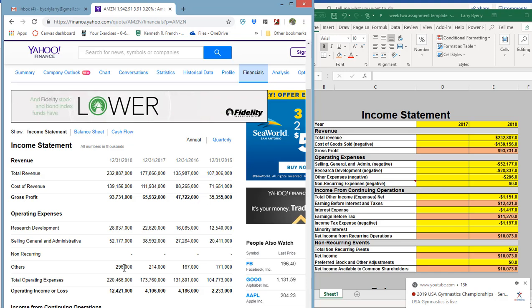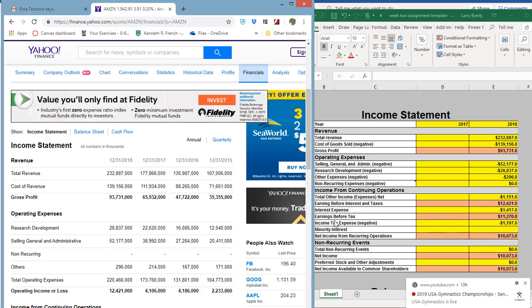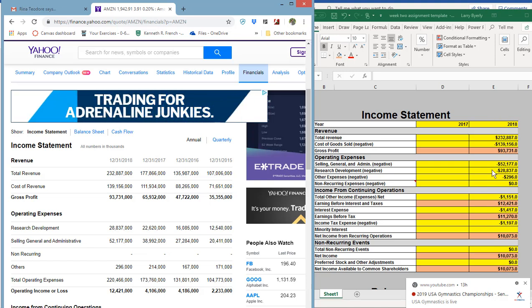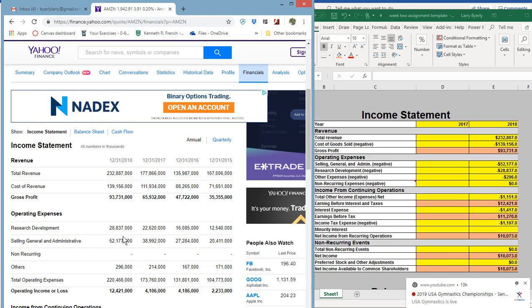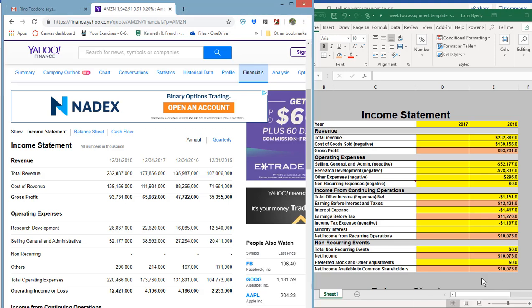But when you do this analysis, we need the order to go in ascending, not descending order. So the very first year, as you see, I've already put in the very first year. You need, for this example, you're going to then put in both years. And all you do is fill in the dots or fill in the slides here with the numbers from this spreadsheet. So let's see how we might start to do that. And I'm not going to do all of it. I'll do a few line items so you get the gist. And then we will talk about the analysis.